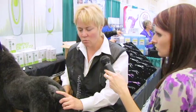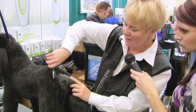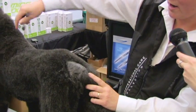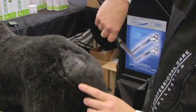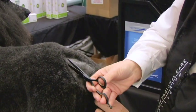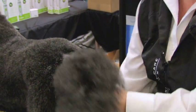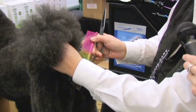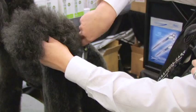Once I clipper that, I'm going to follow that clipper line and scissor around the edge of that tail set. That's going to bevel it up. I like to make a little V and clean that up. Then you're going to come from underneath, lift all that up from underneath, and scissor all this off as well.